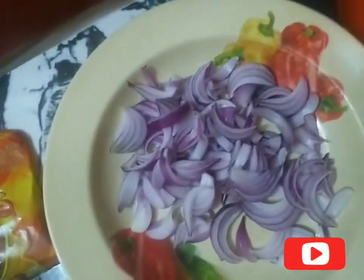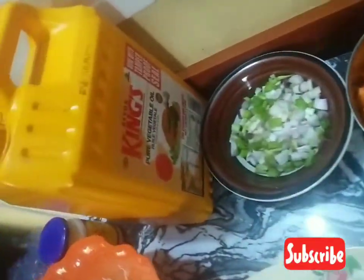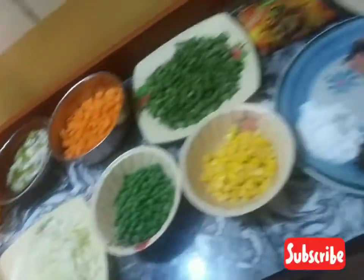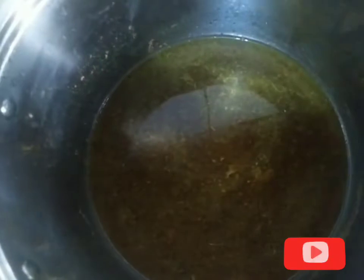We've washed it also. And this is the onion. We have curry here, green beans, and our carrots, spring onion. Finally, we have our oil, our groundnut oil. So let's get started. And here is the salt we have already. Chicken sauce, we shall be using it.